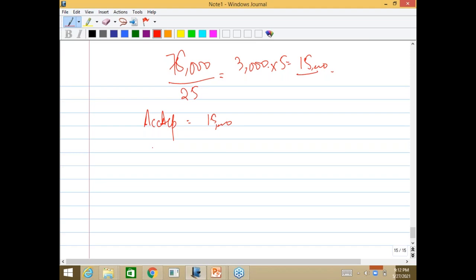And after this, we have charged a depreciation of 1,500 for the 6 months. So up till the revaluation date, how many years have we charged the depreciation? It was 5.5 years. So out of 25 years, if we have used 5.5 years, what will be the remaining life? The remaining life will be 19.5. Is it done?